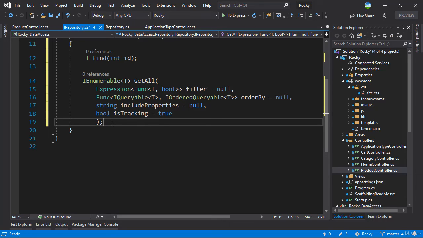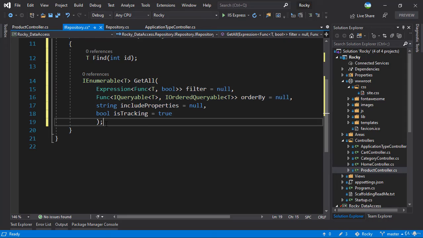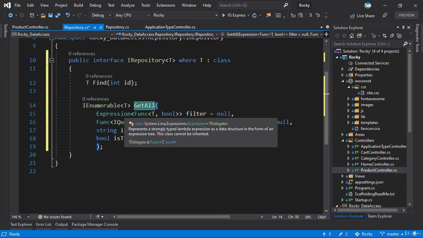That being said, you need to have a basic understanding of generics and how it works to understand this with C#. But rest assured, as we proceed with the course, I will explain it to you and we'll be using repository extensively so that you'll have no doubt by the end of this course. So far we have the Find and GetAll. Let's continue working on this interface in the next video.